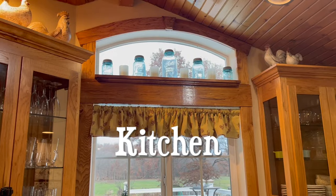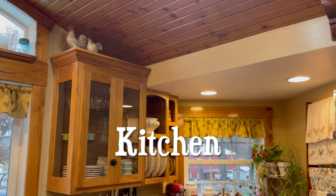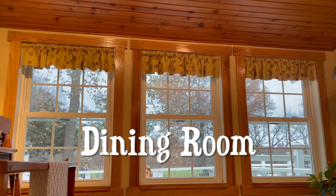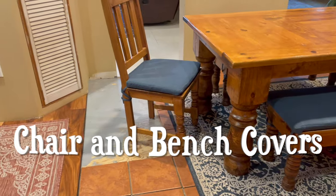I want to sort of spruce up my mom's kitchen, living, and dining area by making some new curtains and some new chair cushion covers. She's had the same ones for quite a while now, and though they are lovely, she made the curtains, I made the chair cushion covers, they are pretty old and are getting a little bit worn out. So I thought it would be nice to make her some new ones.